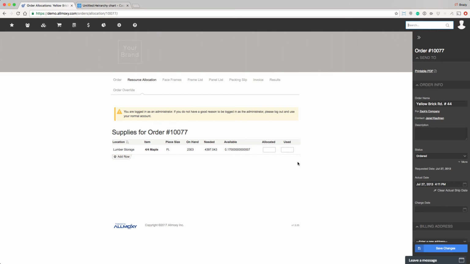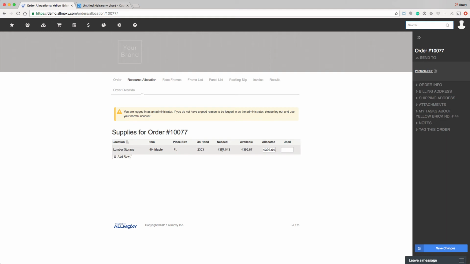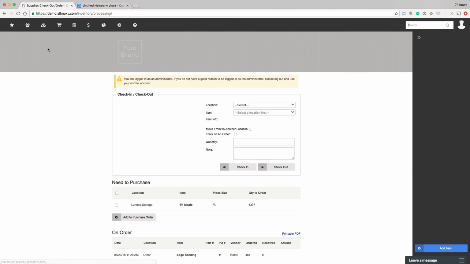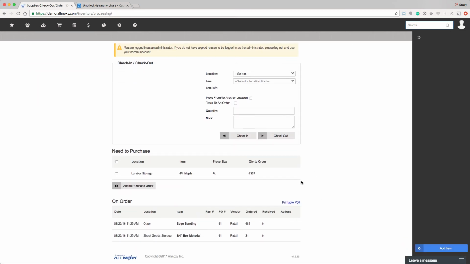And so what we've done now is simulated the customer ordering the job. So we've ordered it, but that doesn't necessarily mean that we've even accepted this order yet. So once someone verifies in your company, now we are okaying this for production, which means this can now be looked at as allocated and we actually need it. So we are going to look at the supply section and we're going to look at all of the things that are needed. So you see that it automatically set aside, since we didn't have the numbers we needed in 4/4 maple. Again, I could click on this and change those settings. Then it allocated this much and it says we need to order that.